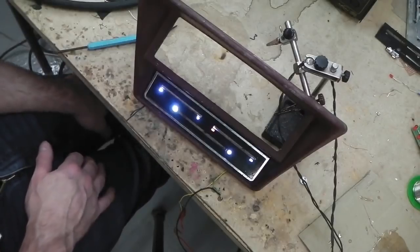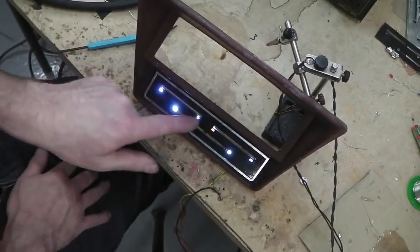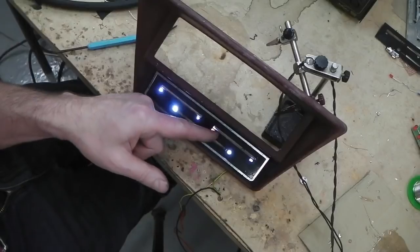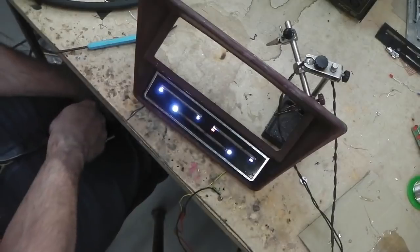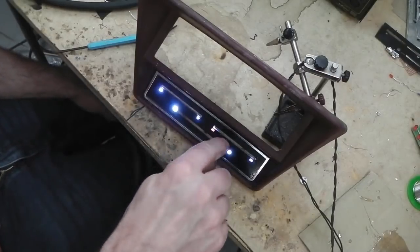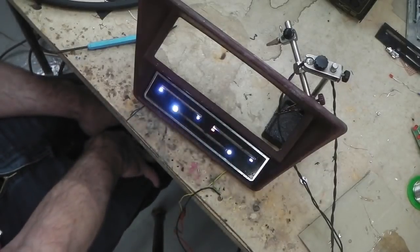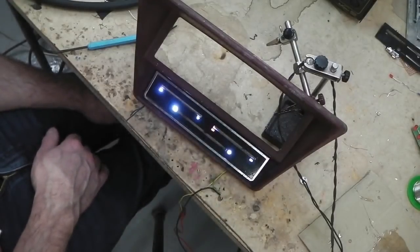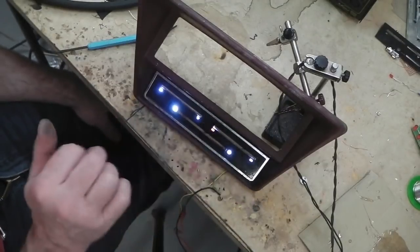It's going to illuminate, and there's no backlighting from it, so it's not going to light up through these slots. Now you could, if you're really smart, put some felt liners behind here so that you can't see in and the felt slides. I might have tried that, and for some reason it didn't work. I'm going to revisit that idea, just so you can't see through. Just neaten it up a bit. Some felt cloth just at the back. And I think, if I remember rightly, I tried that once and it interfered with the controls, but I'm sure it can be done. So that's the principle of operation with this.